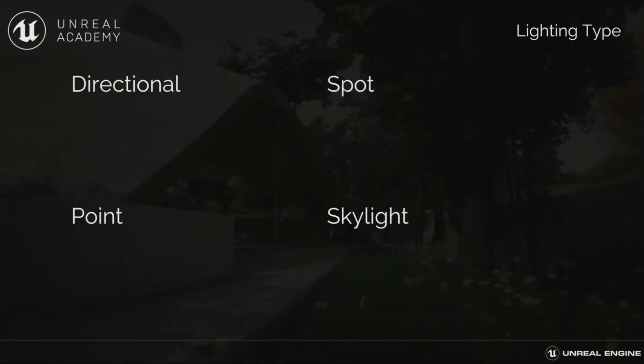So start with the lighting type. UE4 has these 4 types of light. First one, directional light, which is light coming from infinitely far away with a defined angle. Second one is a spotlight, which is cone-shaped light that has inner and outer cone angle settings. Third one is point light, which you can think of as a light bulb, so that lights 360 degrees all around.